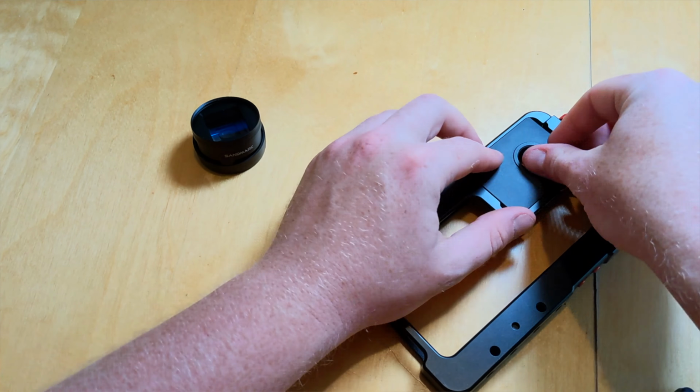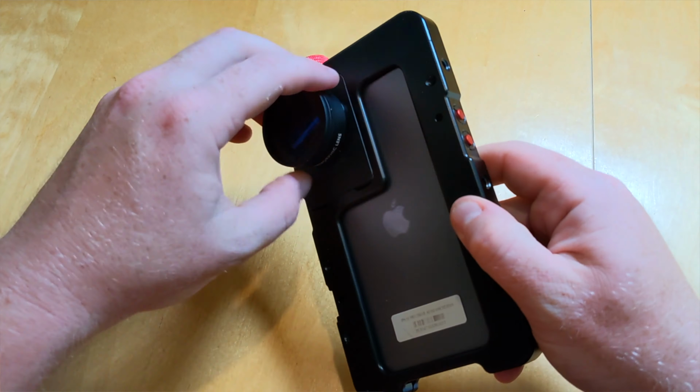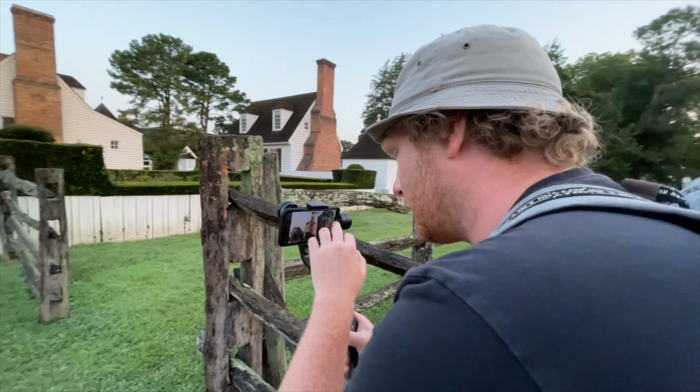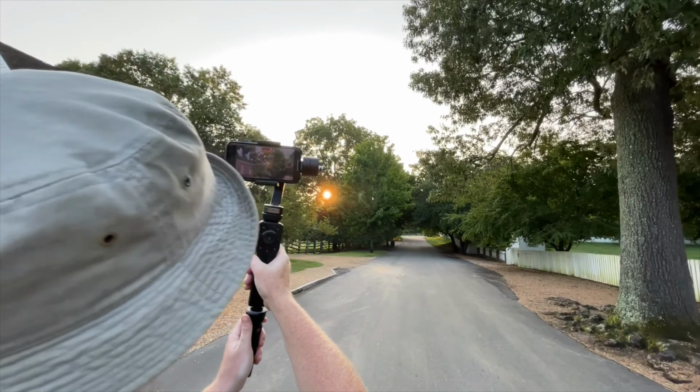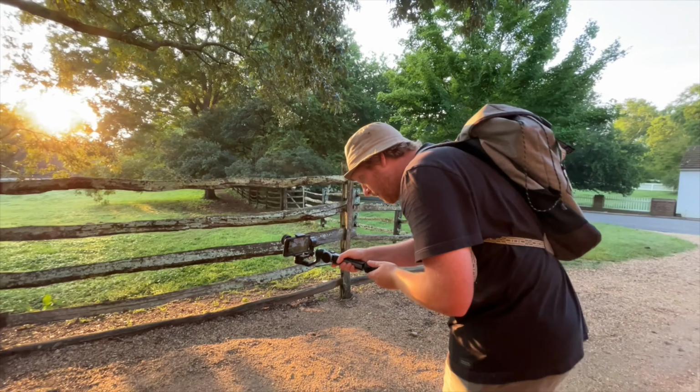The Beast Cage from BeastGrip comes with a mounting plate for Sandmarc lenses. I love the Beast Cage. If you want to learn why, check out that video up there in the top right-hand corner, but I really wanted to get some smooth cinematic gimbal footage for this video, so I can't use the Beast Cage and my Zhiyun Smooth 4 gimbal, so here we are. But seriously, if you're into iPhone filmmaking, check out that video about the Beast Cage.